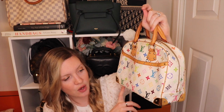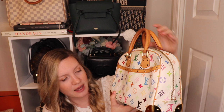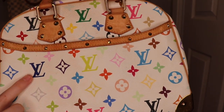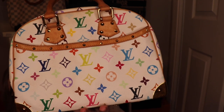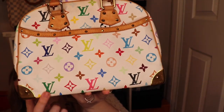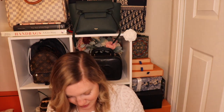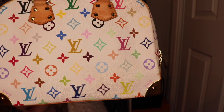I love the white multicolor. I do not love the black multicolor for some reason, and I had really wanted these three colors in the front. This is the dark blue purple, the green, and the blue. Blues are my favorite color, and then I also like this pink down here and the green. I don't love the black, but it is what it is. I'll show you the other colors, which I don't mind on the back, but I don't love this row of colors. It's just not my favorite.